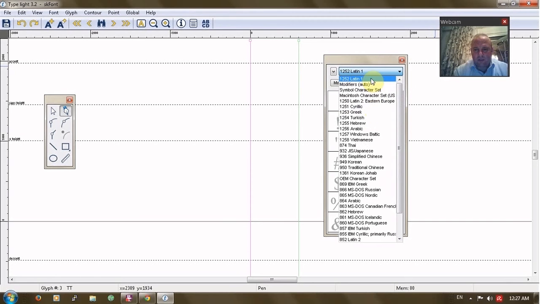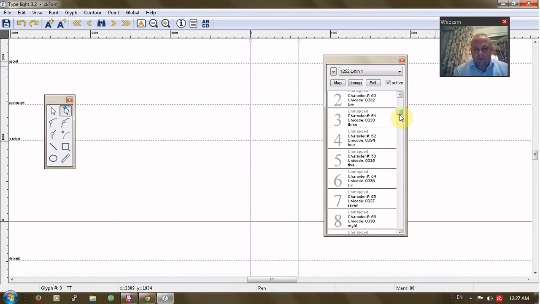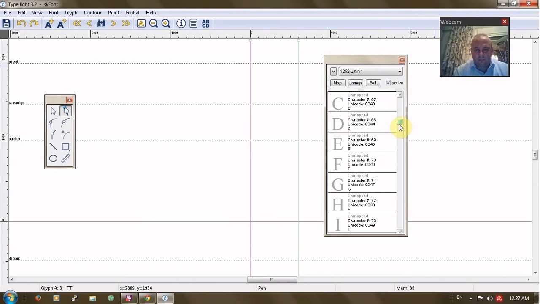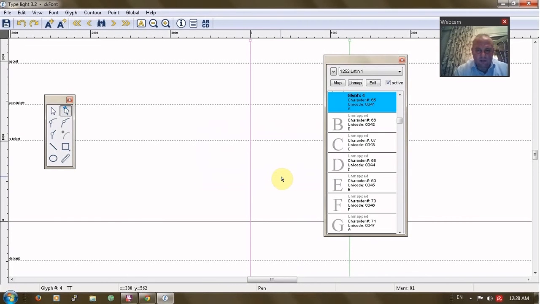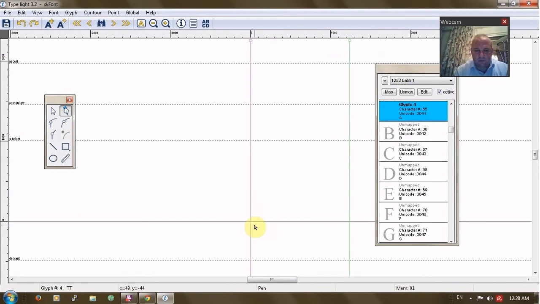I will use Latin, the same one used here, and I'll try to change or recreate the A or B, whatever. I will double click that and it will tell me no glyph is mapped to this character. Create new glyph, yes. So now I'm creating the A character. My font will now contain the new A character.